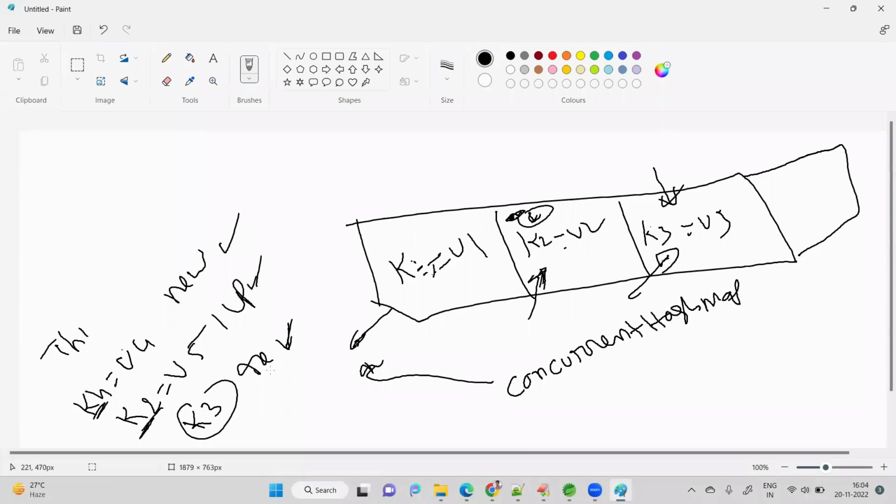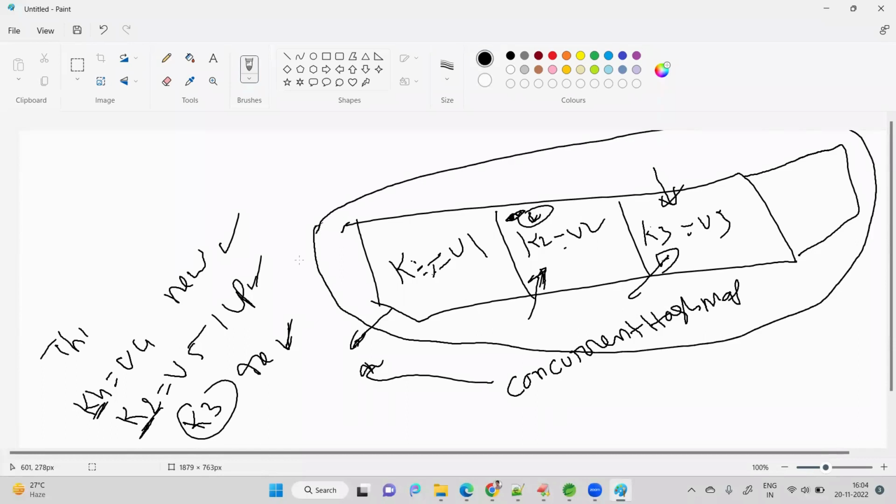But for update and remove purposes, it does not take a complete object level lock. In synchronization, I told you about complete object level lock and class level lock. Here it will not take any object level lock or class level lock. It will take only a bucket level lock, or node level lock. By that way, it tries to avoid the concurrent modification exception. So these concurrent collections have completely fail-safe iterators. Fail-safe means while one thread is reading the data, another thread trying to update something will not cause a concurrent modification exception.